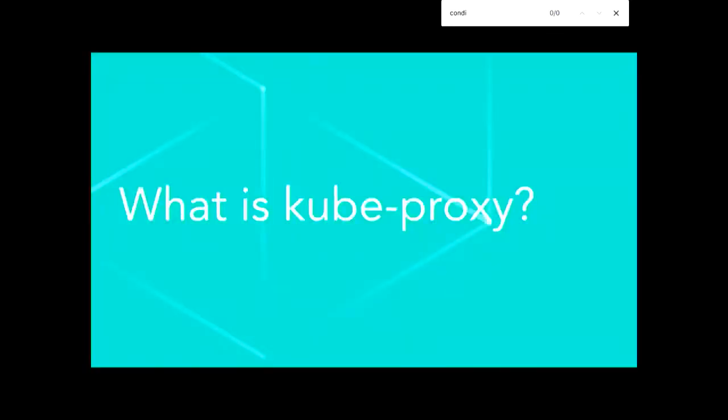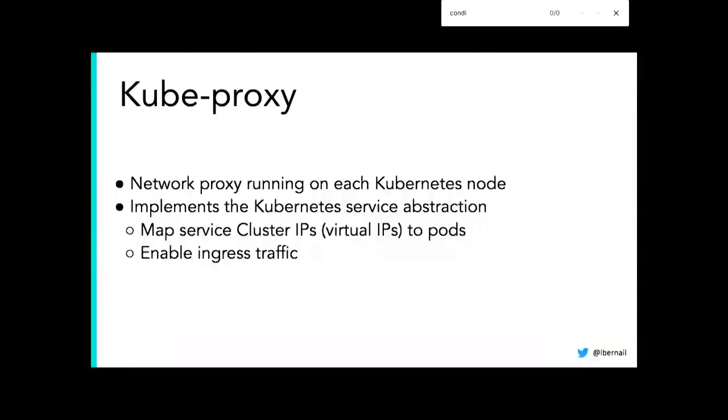So just to get started, some very quick background on kube proxy itself. Kube proxy is a component that's responsible for managing the service abstraction in Kubernetes. It runs on every node, and it's going to enable access to cluster IP, which is a virtual IP, from this node. So basically, when you try to access a service, you try to access this virtual IP, and kube proxy is responsible for transforming this IP into a pod backend.